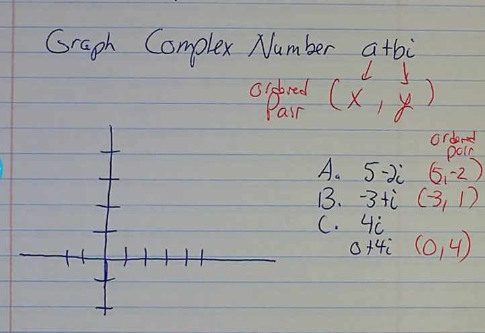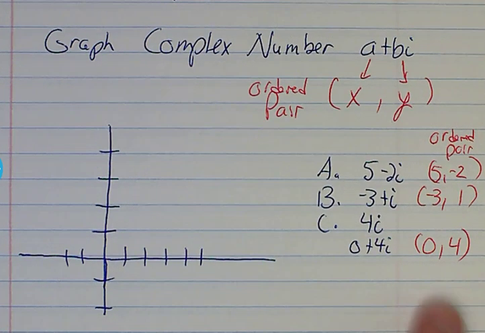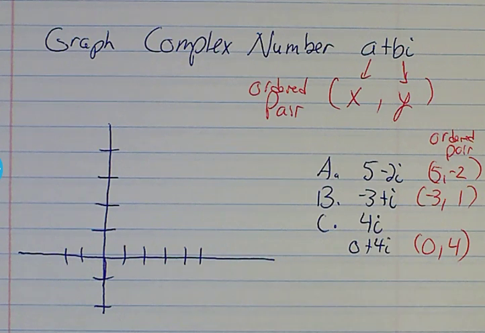Okay, so that's the biggest reason they have you take numbers that would be a simple answer like this and rewrite them here. If you're just simplifying problems, you don't have to worry about rewriting them in complex form. So if your answer is 4i, that's fine, you can just put 4i. But when they're talking about graphing, then you want to put 0 plus 4i, so that you can graph those points. So point A would be at 5, negative 2. It would be about there.